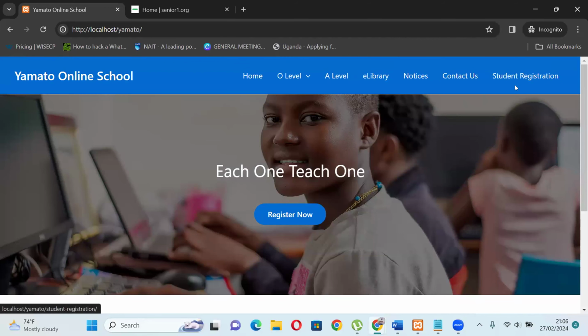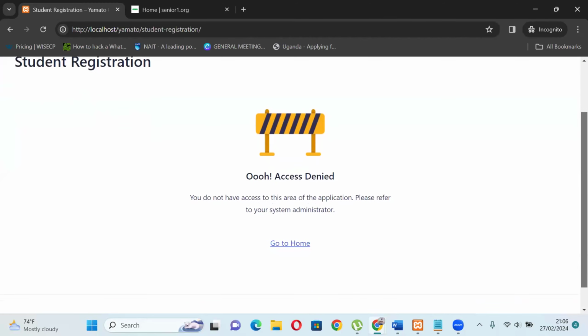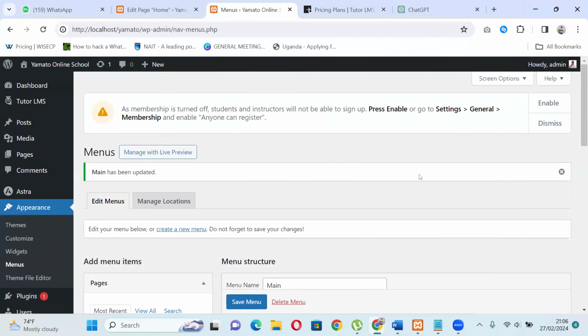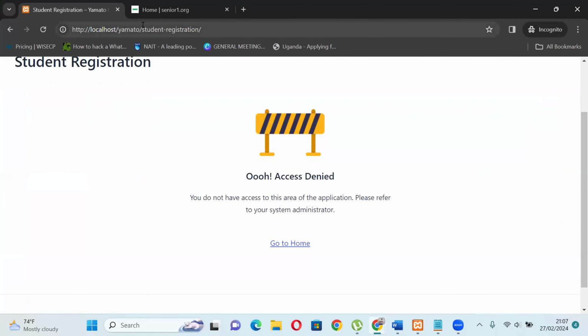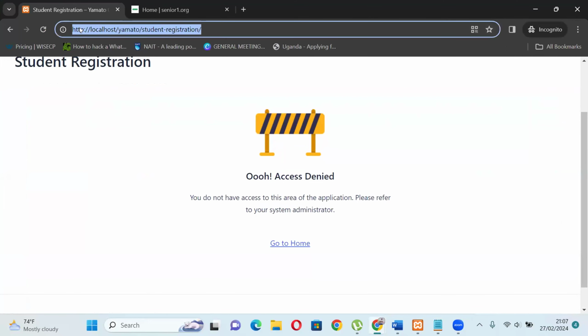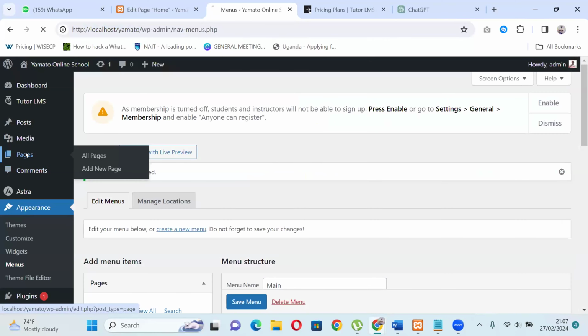So it's a student registration. They'll click here, and then access is denied because when I was doing this, I decided to disable the student registration. So this link here, I disabled that, but this link can be added if I went to pages.